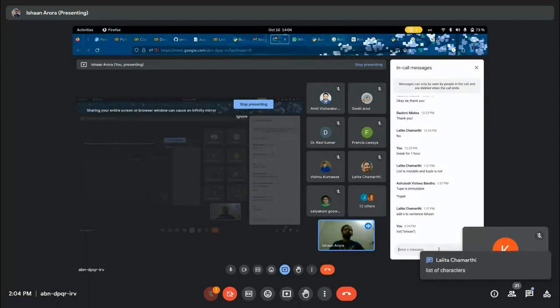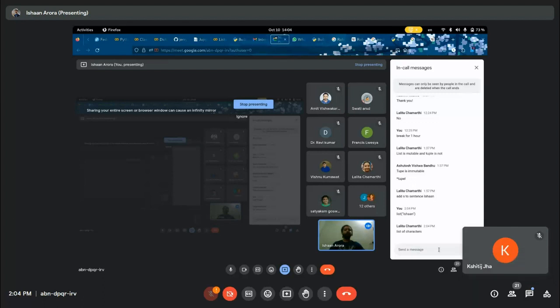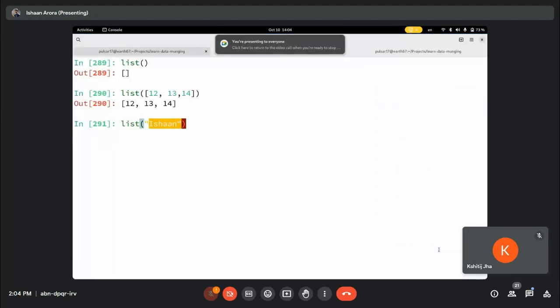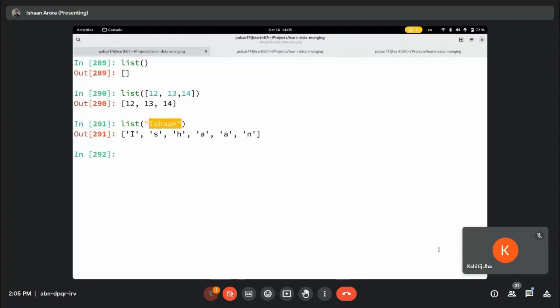Any attempts? List of characters. Alright. Anyone else? Okay. So what it will do is it will give me a list of individual characters of the string.